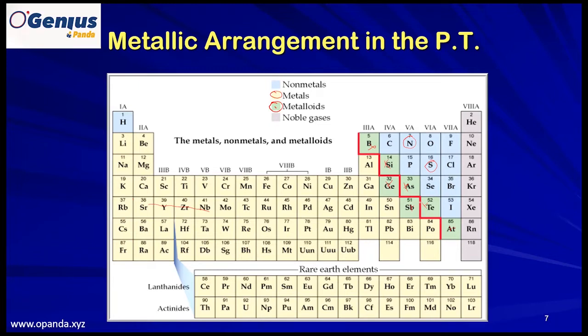Mainly, chemically, they react as non-metals, but some of their physical properties you may find to be like those of metals, and sometimes like those of the non-metals. There is something you have to realize here. The biggest number of elements in the periodic table are the metals. See the yellow, the metals. So we have so many metals in the periodic table compared to the metalloids and the non-metals.